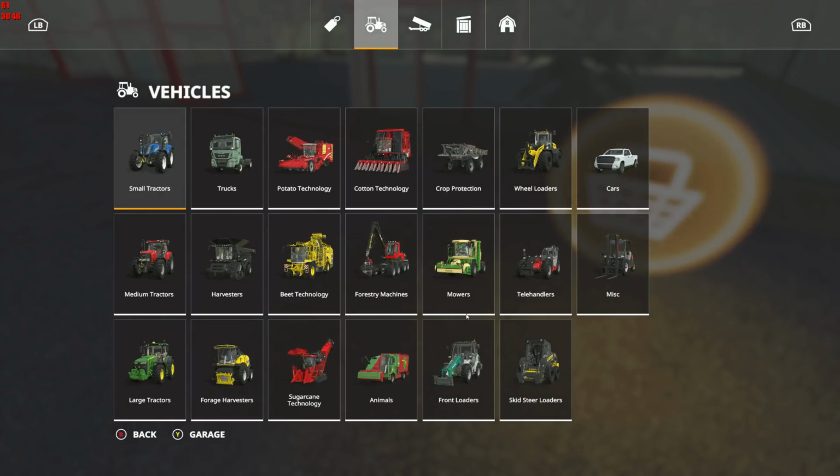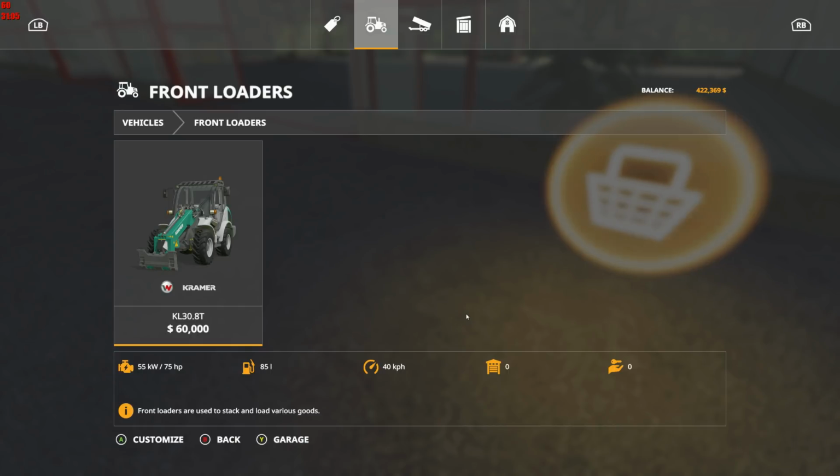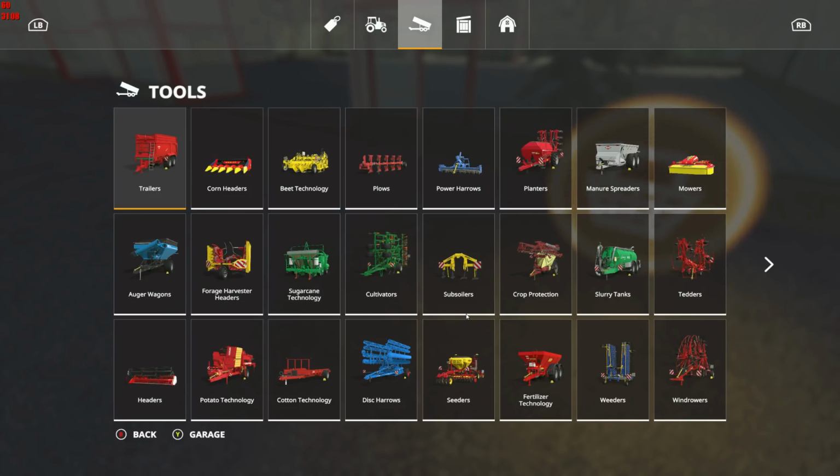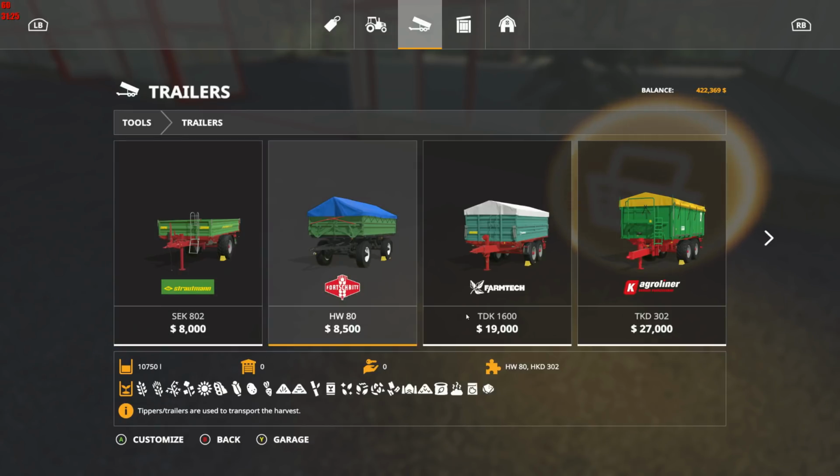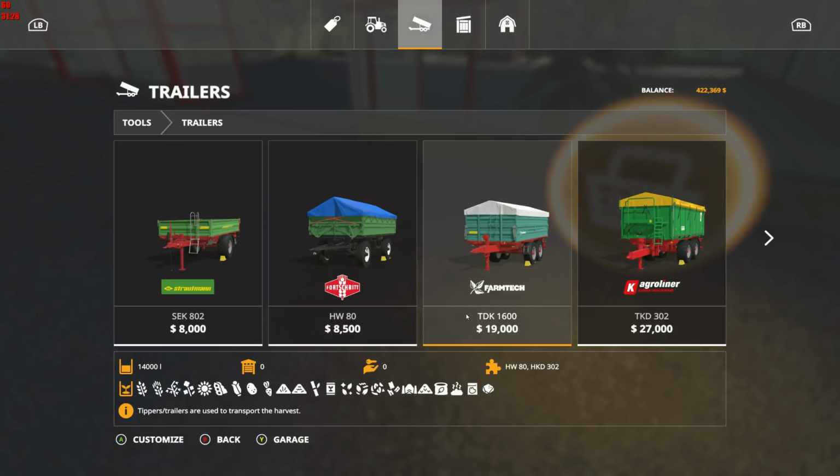Okay, now we need front loaders, small tractors, trucks. Oh, there it is, front loaders. Oh, right. We need to be here. Okay. New problem. Oh, I want to have a look at trailers. Okay. So it's 8K if we wanted a second one of those. This guy.